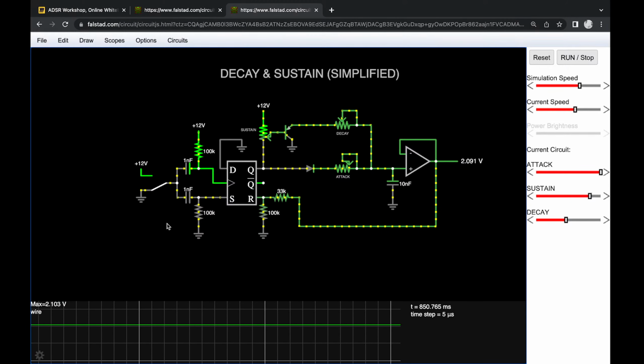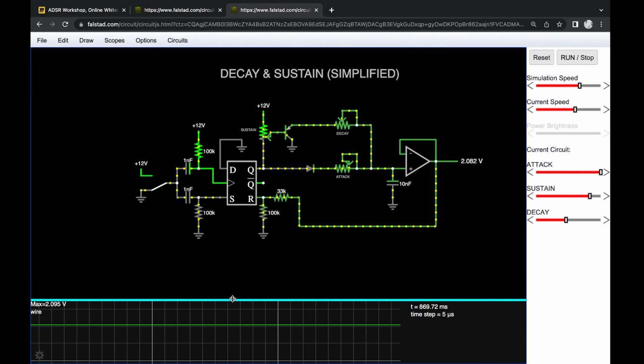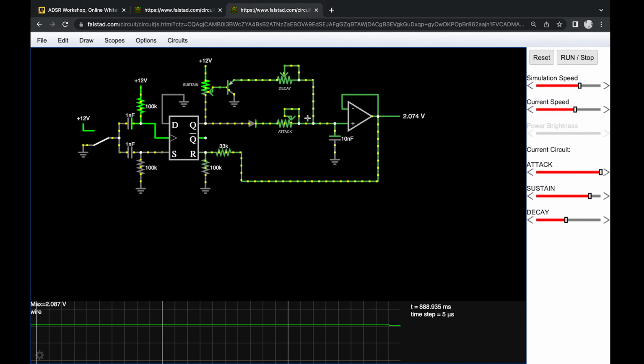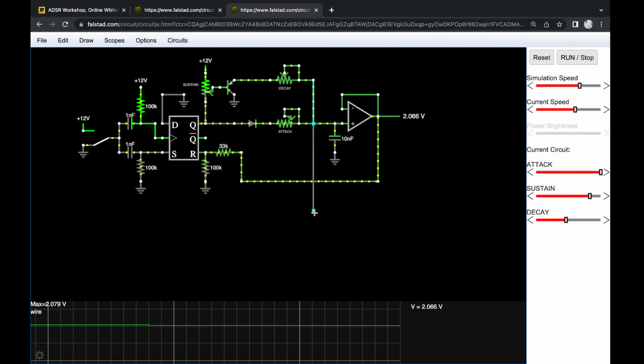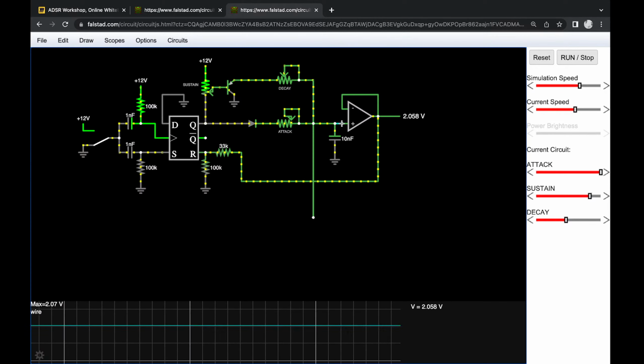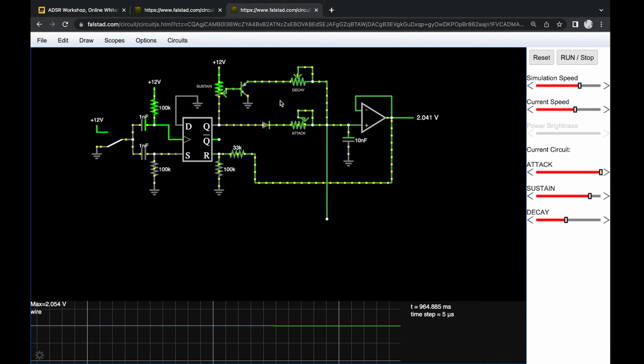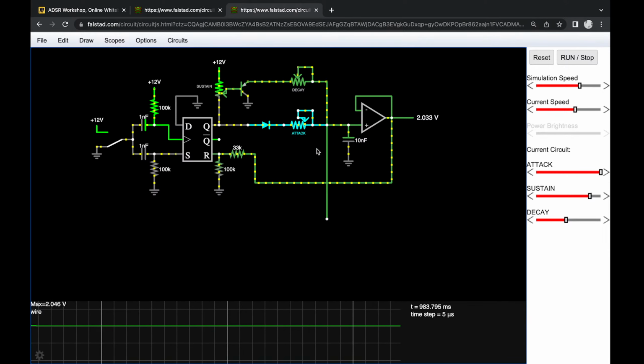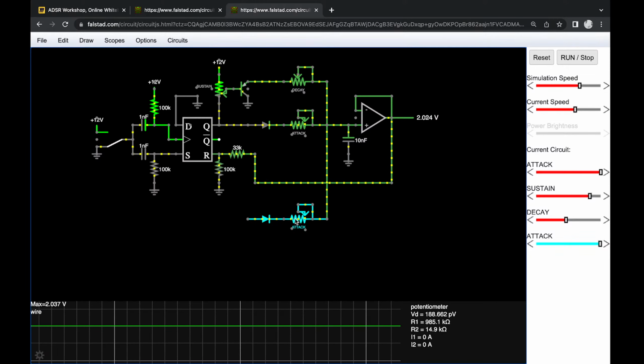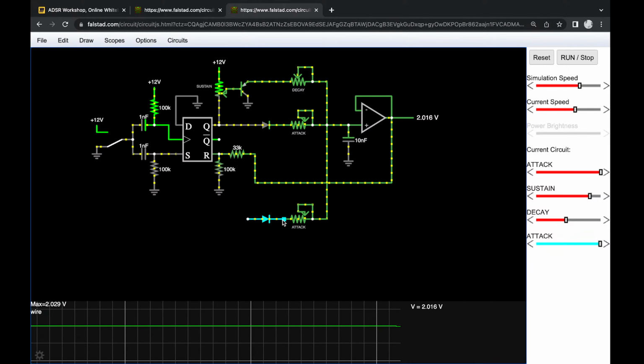So what we can do is create another path coming from the capacitor, coming from this point. We're going to set up another potentiometer and a diode. Thing is, the diode needs to point in the other direction.